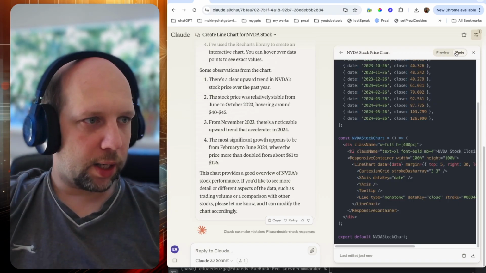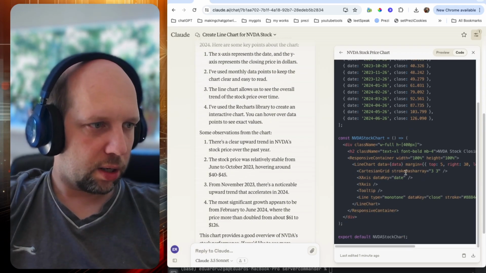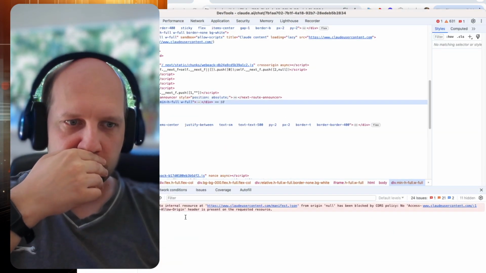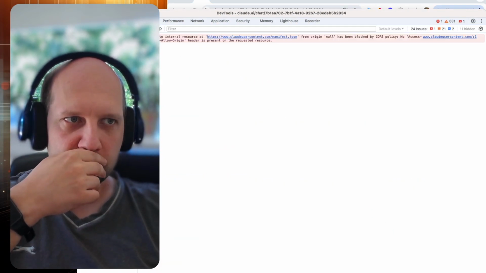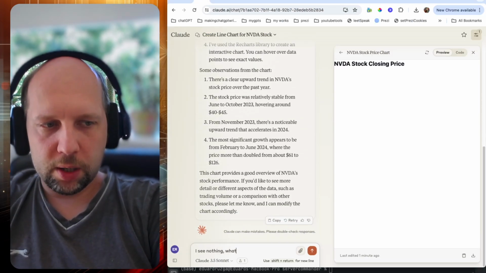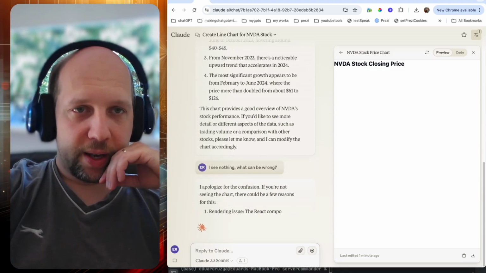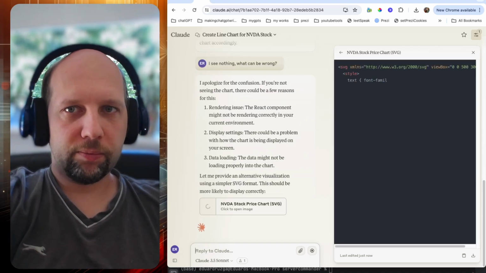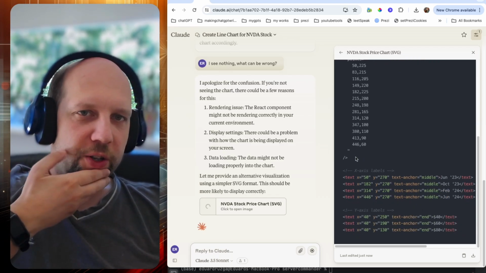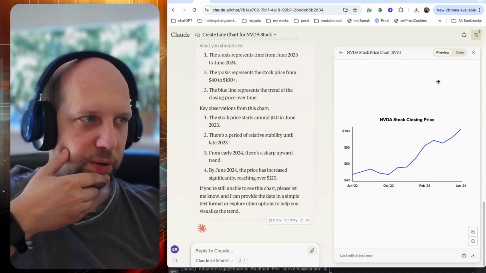And here it doesn't work, because it outputted again as text. It actually doesn't work. Last time it worked. It was interesting why. And I don't see an error, so I cannot say. I see nothing. What can be wrong? So again, interesting, but it seems like, yeah, when I was testing on my own, it felt that Sonnet is better. Sometimes it's worse. Okay, now it did something. What did it do?